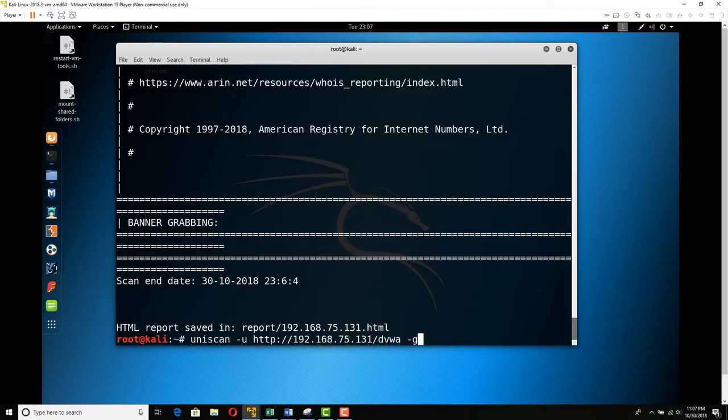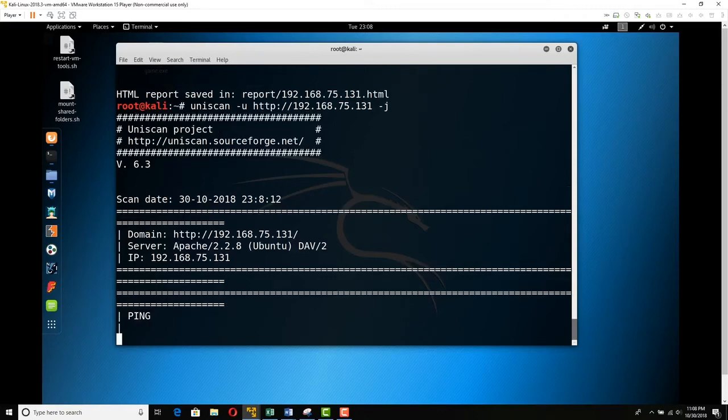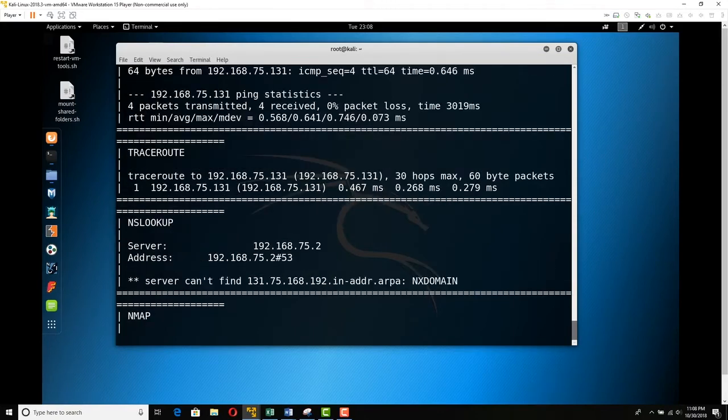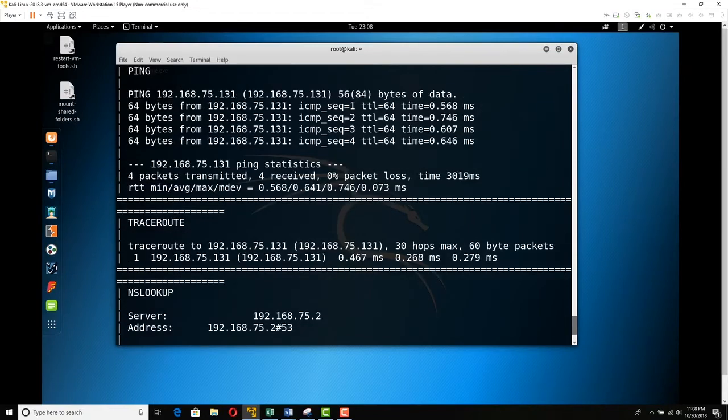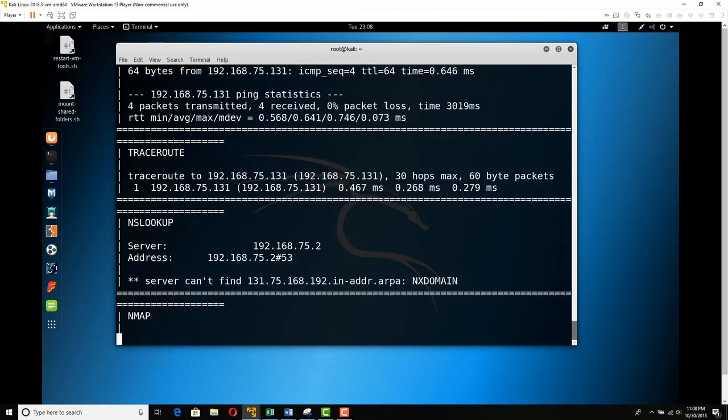Now, if we up arrow, we can fingerprint the server. We don't have to even put in the DVWA here. We're after the server, so it's a tack J, and we want to fingerprint the operating system. We'll press enter and see if it can find out some stuff. So it found out the server right away. It was doing a ping. It's trying to do a trace route, doing an NS lookup. The trace route, of course, found it immediately, one hop away. It was able to ping. It couldn't find anything in NS lookup, mainly because this is a private IP, so it's not going to do anything.